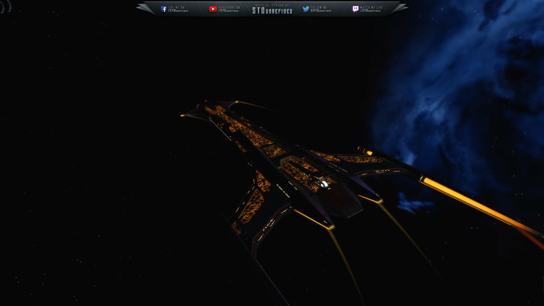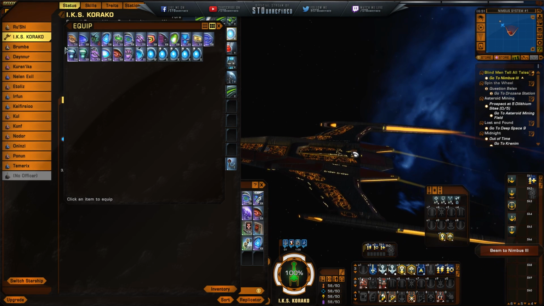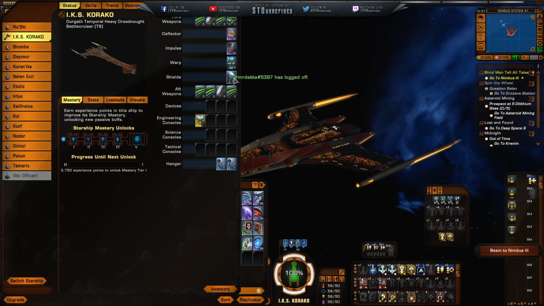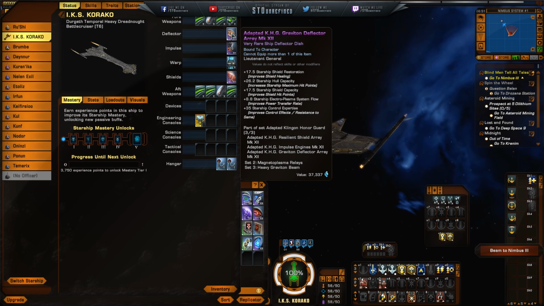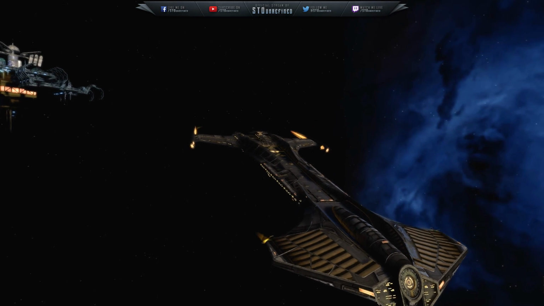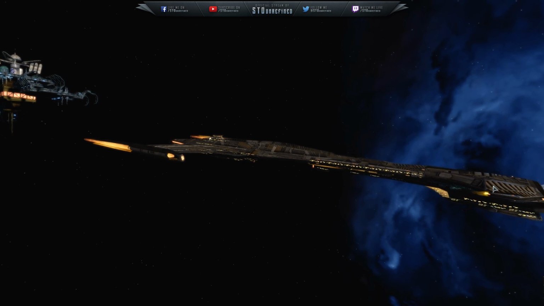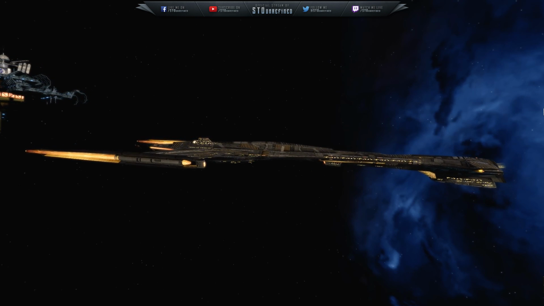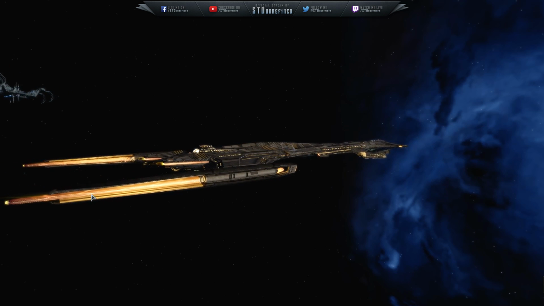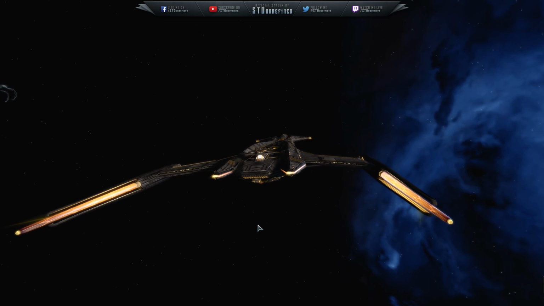But let us start doing the visuals right here. Let us start with the adaptive Klingon Honor Guard space set. And this one is the equivalent of the adaptive M.A.C.O from the Federation side. Wow! Okay. First impression, it is more battle ready. It looks really good. It is more battle ready than ever. Look at these awesome nacelles right there. And those are beautiful to look at.